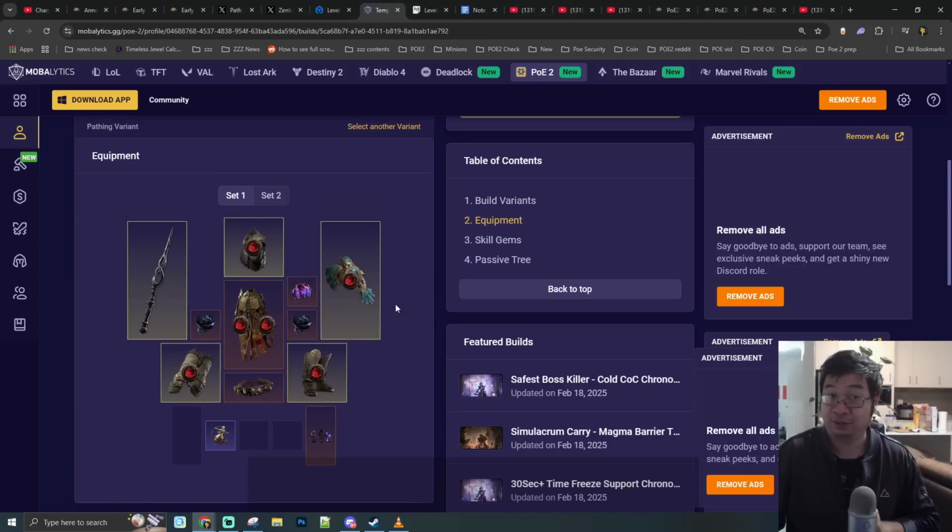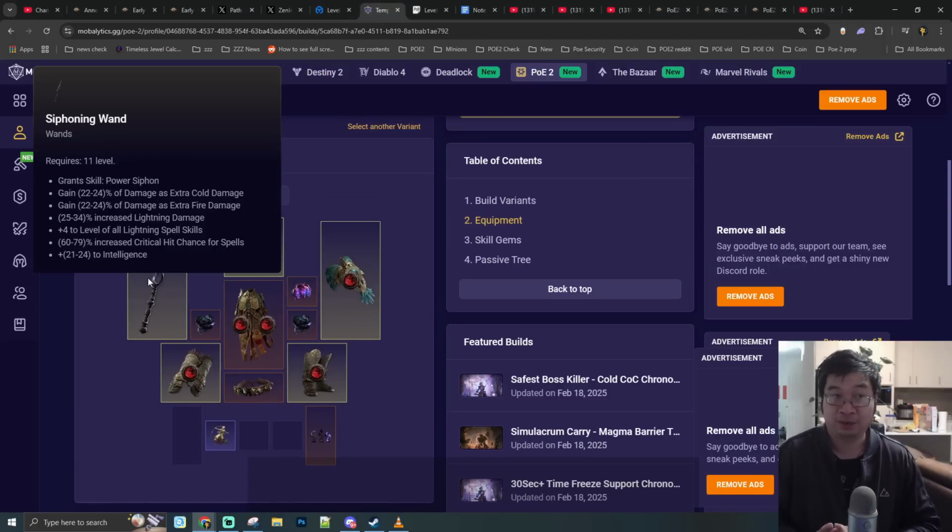Now, as for the rest of the gears, in terms of the weapon, he went for a +4 level to all lightning skills. It is likely too expensive to go for +5, and you can see a lot of extra damage as cold as well as fire. The most important part is getting a high roll for critical hit chance for spells. Together with additional lightning damage and also intelligence, this is a bonus.